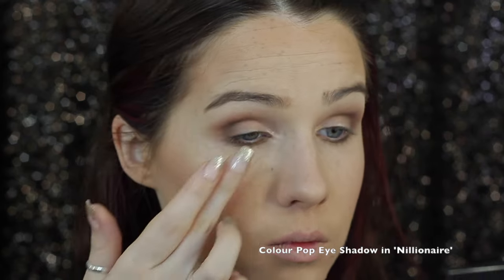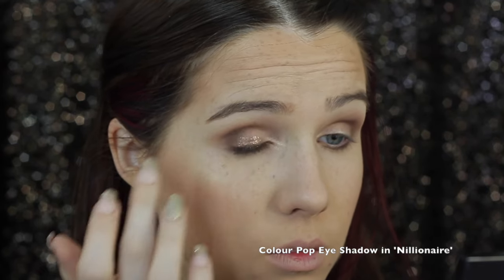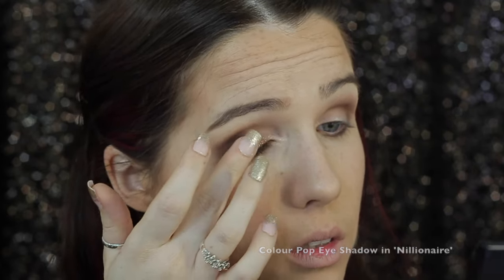Going into the shade Nillionaire by Colourpop, this thing is amazing. I'm just going to use the gift that God gave me of my finger and just pop that all over my lid. Gives it a very, very pigmented look. Can be a little bit messy and I got a bit of fallout, so I'm just going to brush that away now.